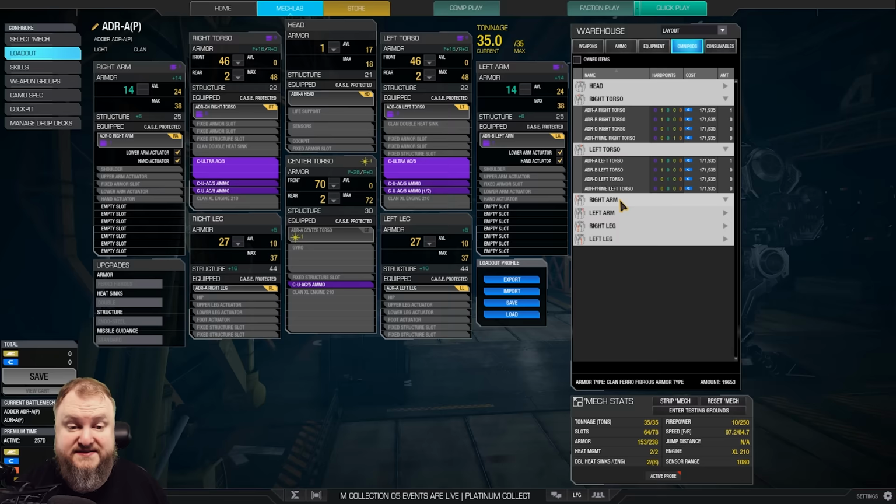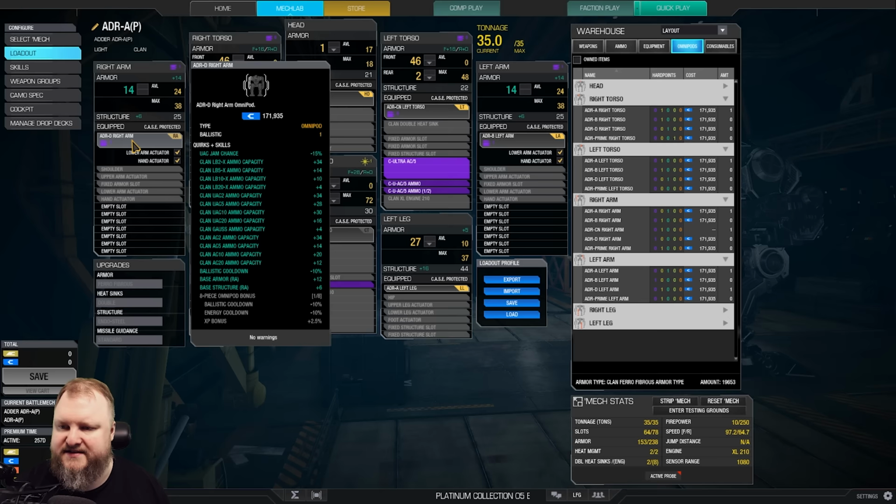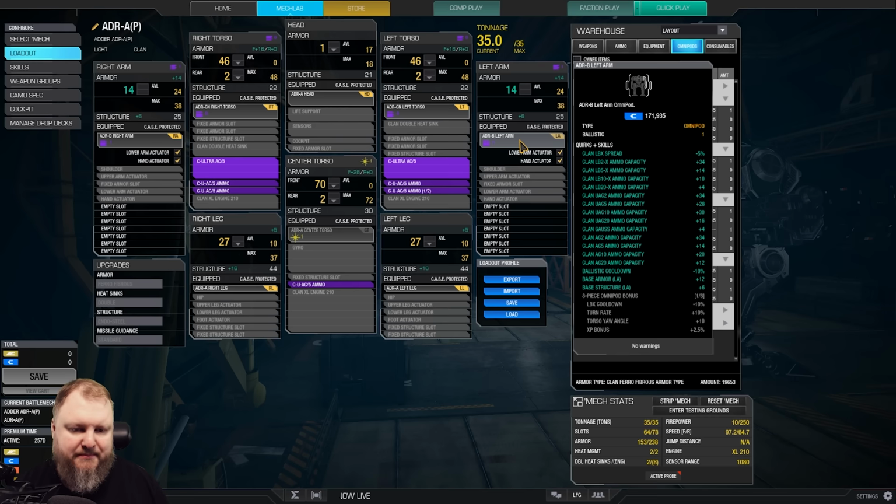What we also need is the left arm of the Adder Bravo, and we need the right arm of the Adder Delta. Why is that? Now let's look at the quirks, shall we? 15% UAC jam chance, 10% ballistic cooldown, extra armor, extra structure, and extra ammo capacity. Okay, that's the Delta right arm. What about the Bravo left arm? Well, extra ammo capacity, ballistic cooldown, extra armor, extra structure.